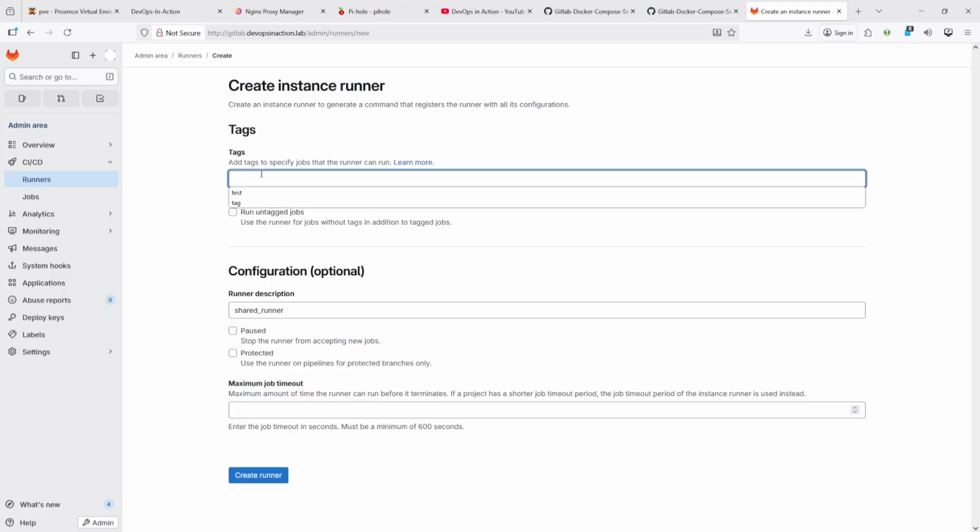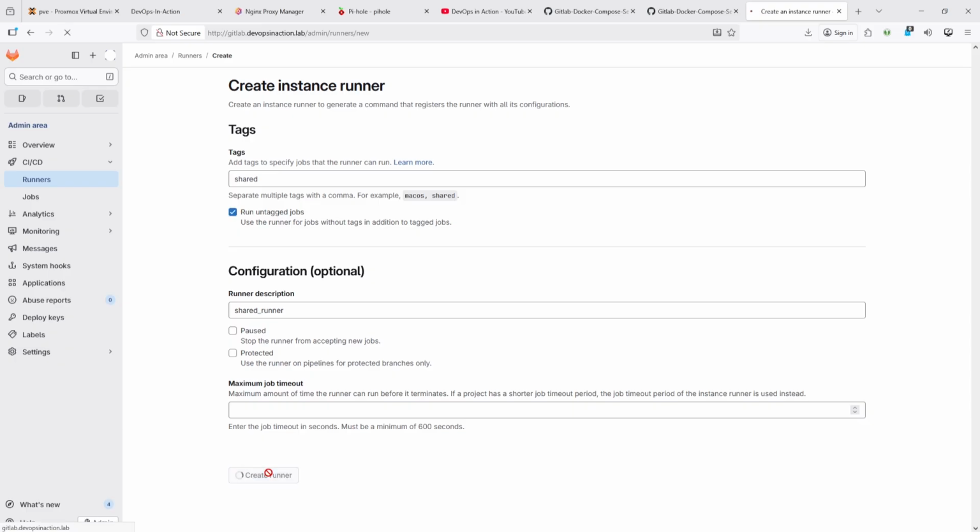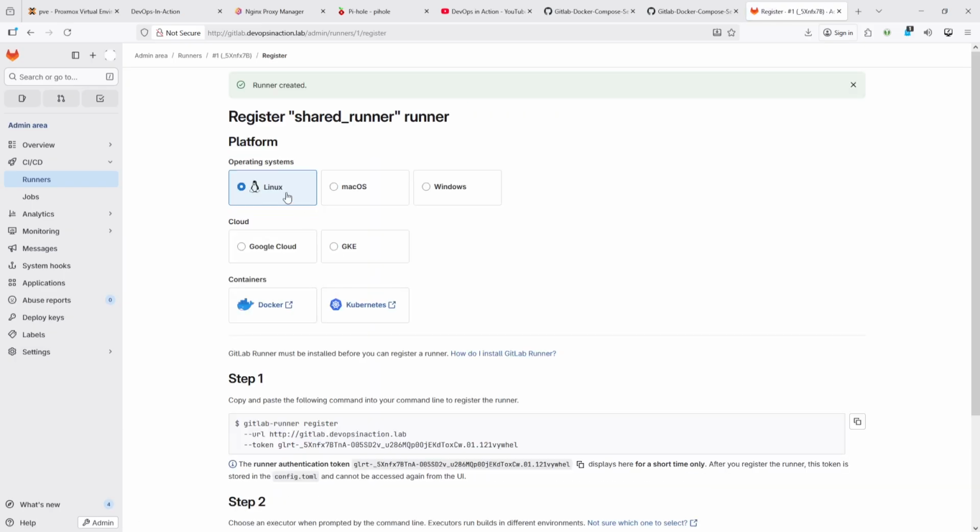Okay, let's add one tag, shared, and run untagged jobs, then create runner. Once you run this, there are multiple types of options available, and based on that selection you can get some information here.